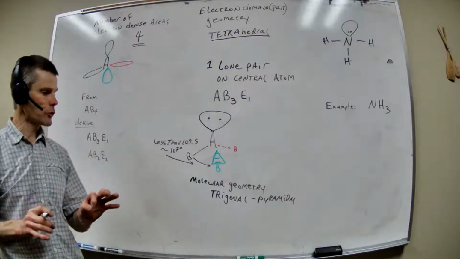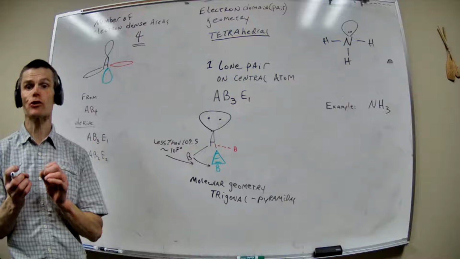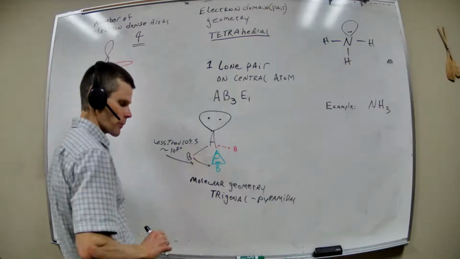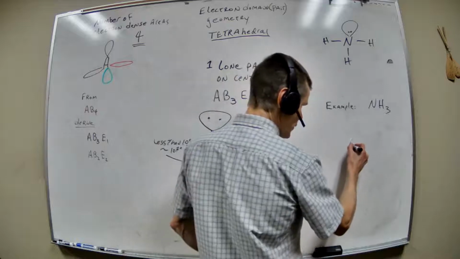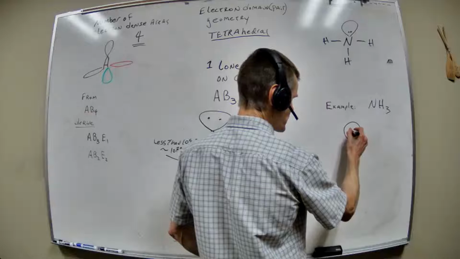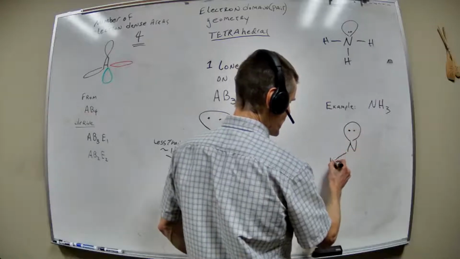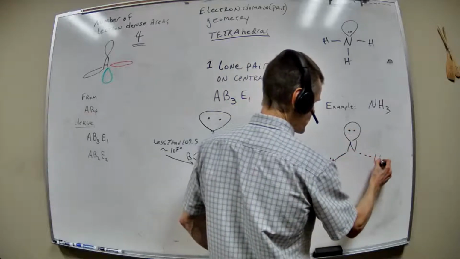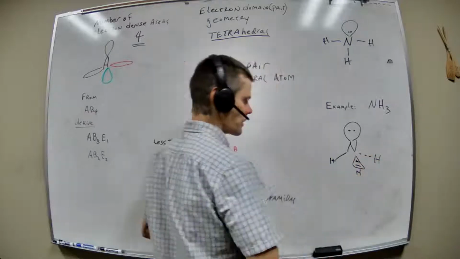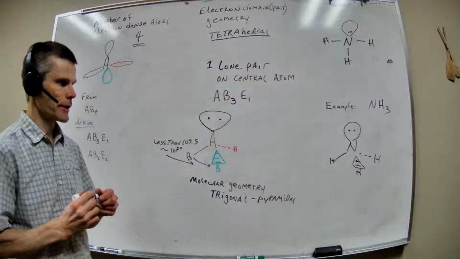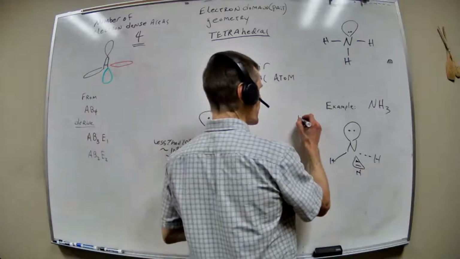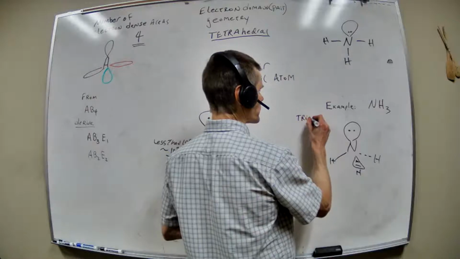But what we want to do is we want to define the actual molecular geometry. Well, we would follow this model right here. We would have a central nitrogen. We have a lone pair of electrons. And we have 3 hydrogens that sit in a base around the bottom of that nitrogen atom. And this would be trigonal pyramidal.